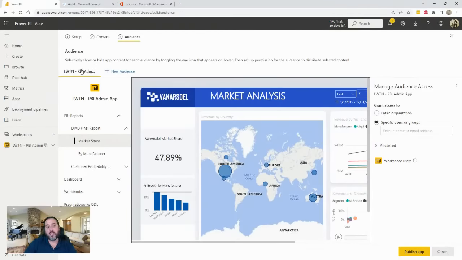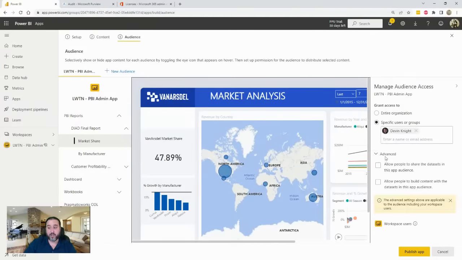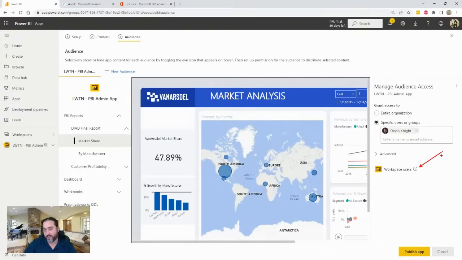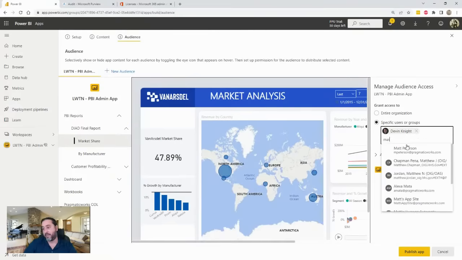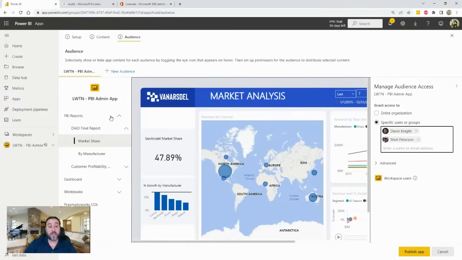I'm going to go ahead and share this with Devin, let's just say. So Devin is going to have access to everything. You can decide also, remember this adjustment we saw before, you can make changes here if you'd like, but Devin is going to be the individual who has access to this. And notice by default, workspace user. So without me putting him in here, Devin's technically already a workspace user. This would technically override it because he has access to everything, but we'll just think about it. Let's just say I also add Matt in there. These individuals are going to see everything.